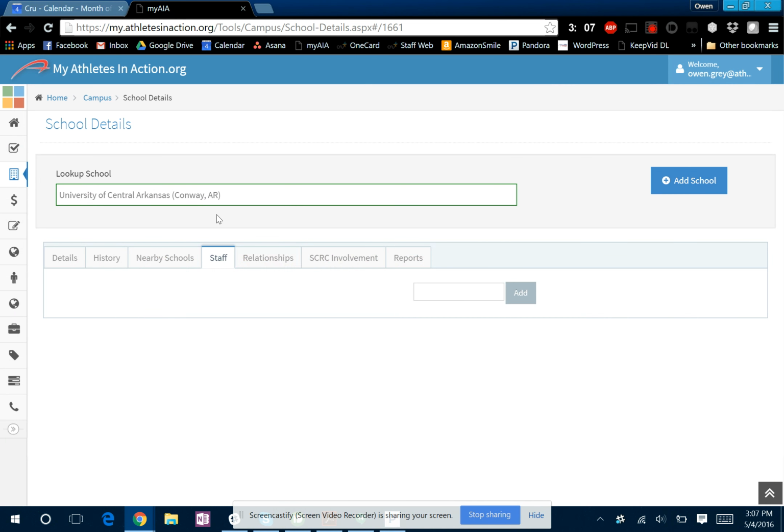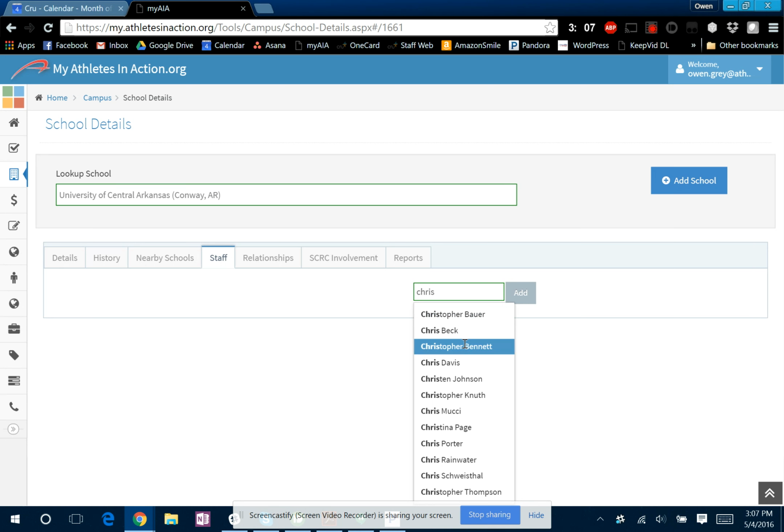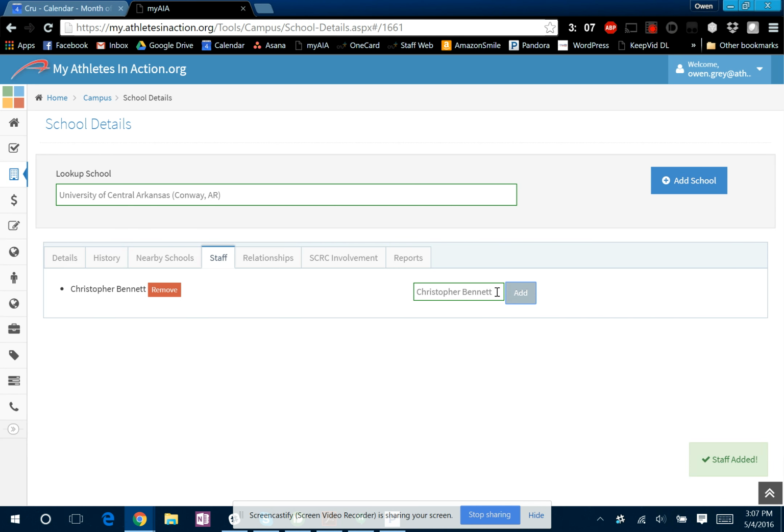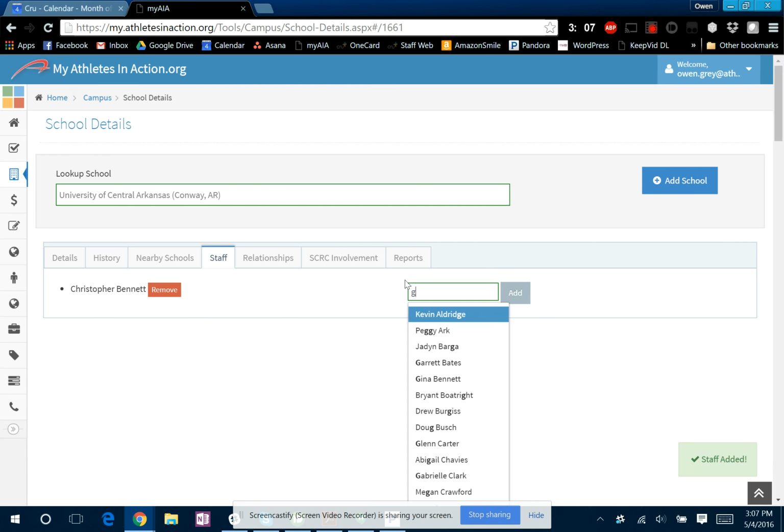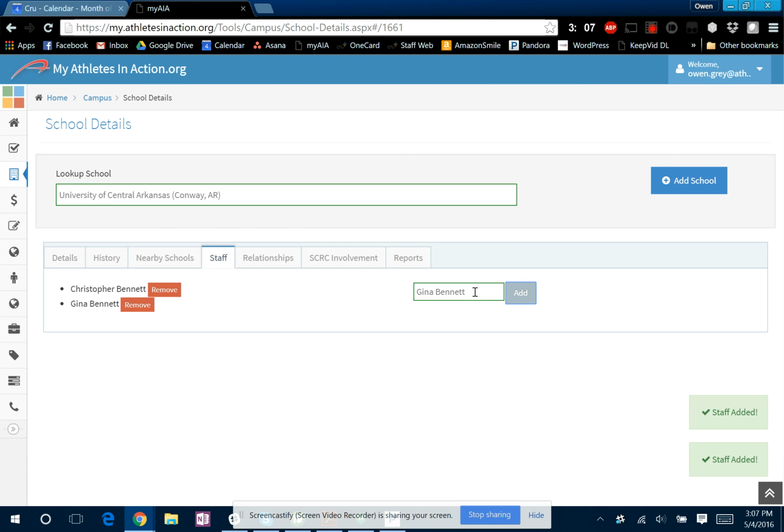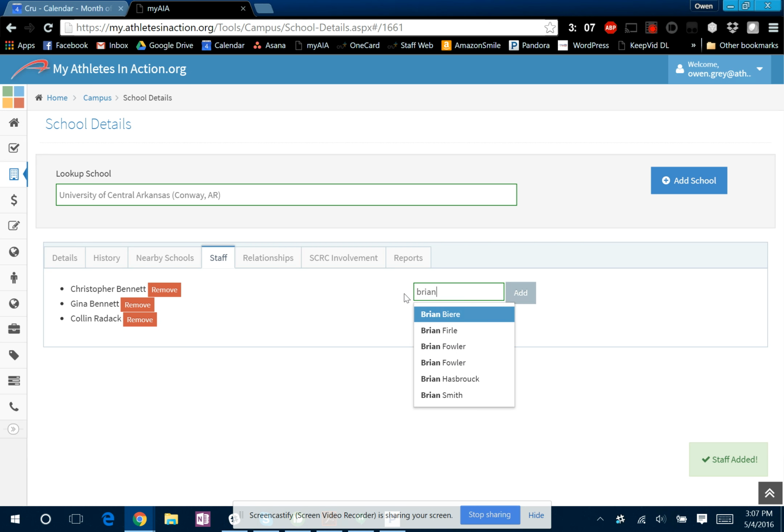Staff, so when you have your staff team in column D of the document that you sent me, you can add all of the staff that are present here. So if we do Chris Bennett, and then we do Gina, and add her there, and then Colin, and then Brian, who must be going through training still.